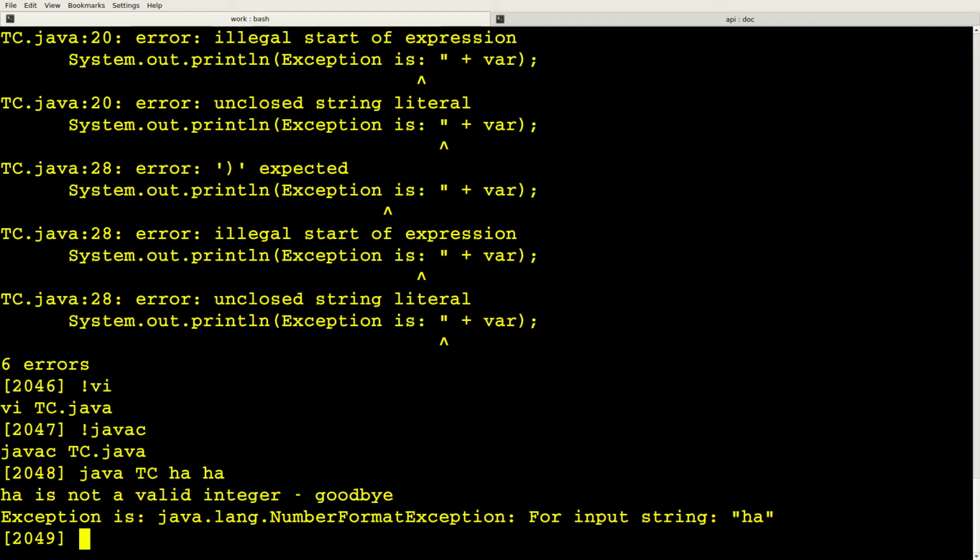Right, it tells me a nice readable description of what that exception is. java.lang.NumberFormatException.